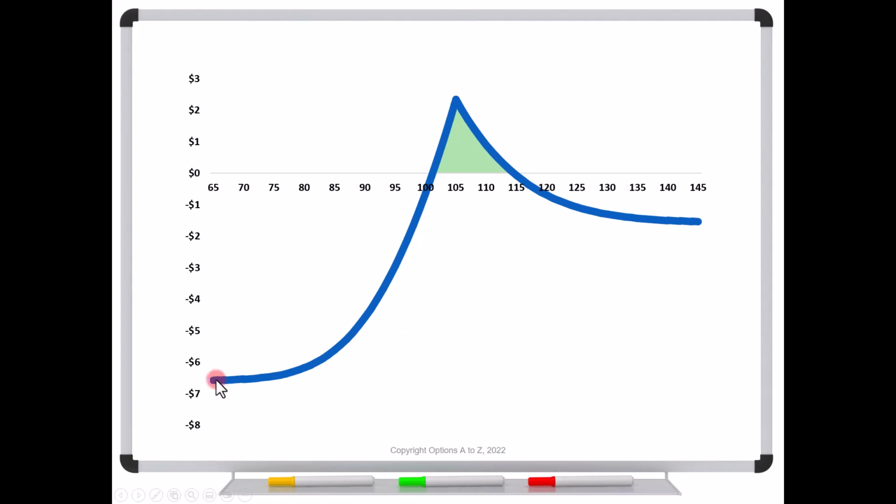Notice if we connect the far left to the far right, it has a bullish bias to it, or kind of an upward slope. So another way to think about that is that if you had to pick a direction for the stock to go way, way up or to go way, way down, you would prefer to have it go way up, even though that's not putting you into positive territory with your P&L. But that's what makes it a bullish bias. And the way that we can tell that is that we have sold the controlling option.